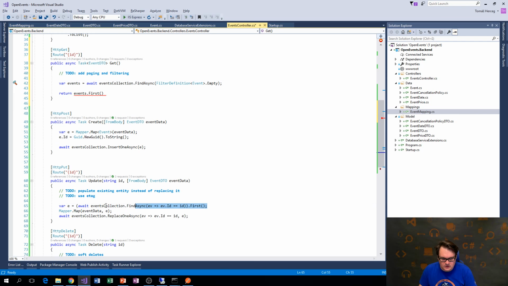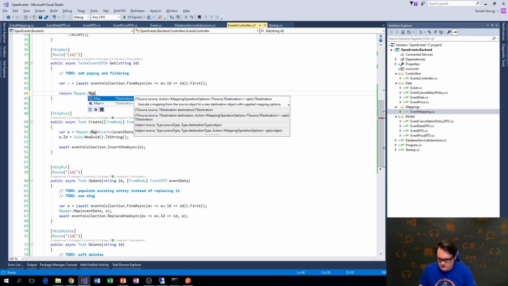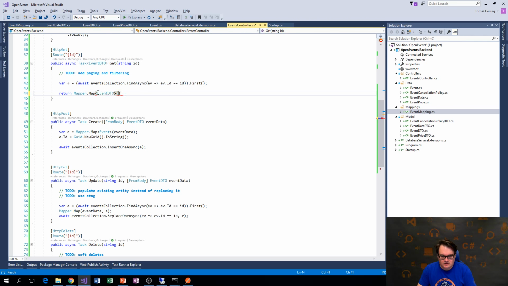So basically we can use this one, string ID, retrieve the object by ID, make sure that there's one, and go through the AutoMapper. So mapper map event. Oh no, I have switched my keyboard. Event DTO, and like this.